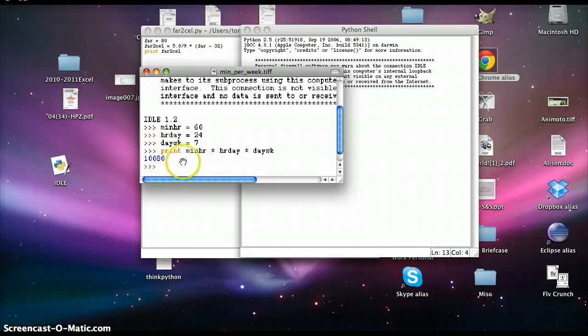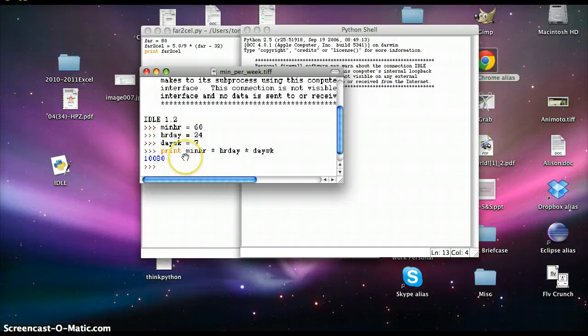Then I used the print command and then multiplied all three of my variables, because notice, you're actually multiplying this value because it's connected or attached to this. 24 is attached to that. 7 is attached to that. You kind of have to look at it as an appendage or something that then gets glued to that variable. So these values are glued to it.